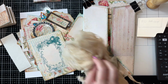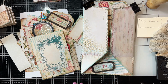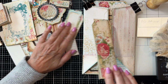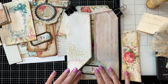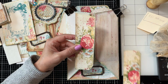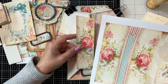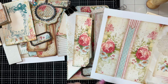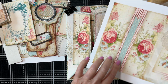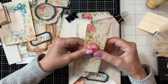And then what we're going to do is add a couple of pockets here on the inside, and I actually have those cut and ready. Here they are. Let's do that first, then I'll cut a piece of cheesecloth and we'll add that. Okay, so I used some of the cut off scraps to make these. Actually it was this one. I had this piece here, so I just cut this side and then this side, and then I have this piece left in here to adorn the pages of the journal with.